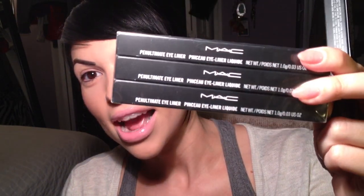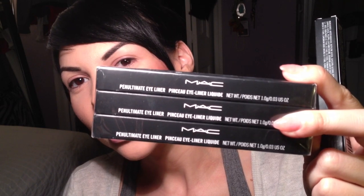Okay, so I don't know if you guys understand my intense love for Rapidblack eyeliner. It is amazing and I'm gonna show you how much I love it. I buy it in packs of three. Yep, there it is. This is my favorite ever. It's easy, it's quick, it's amazing. Okay, so how much are these? So many right here.